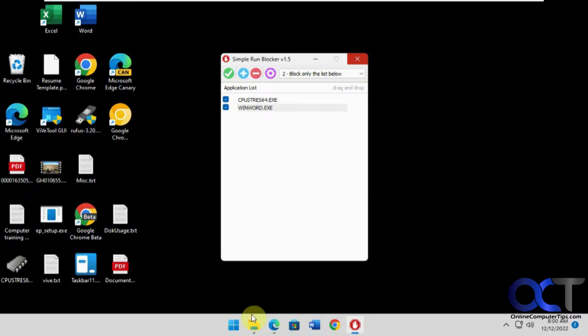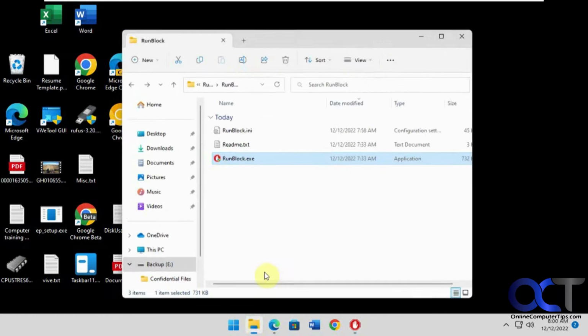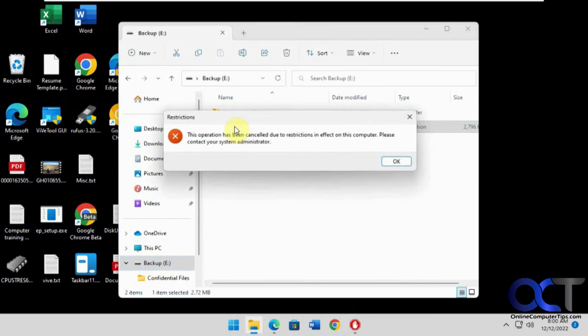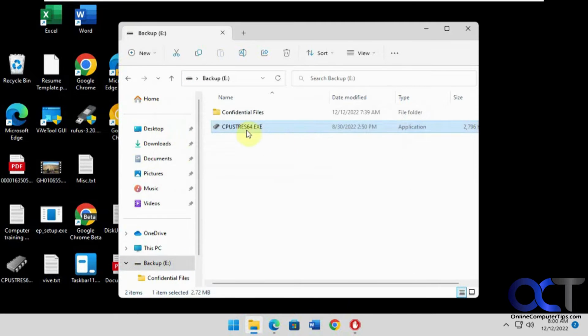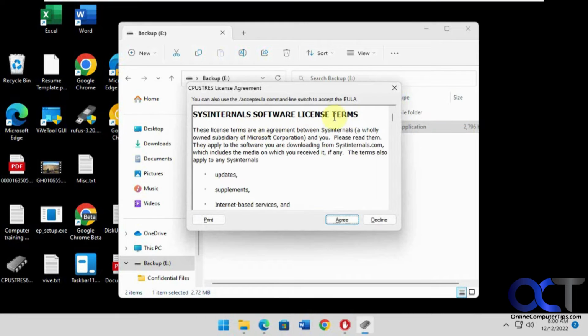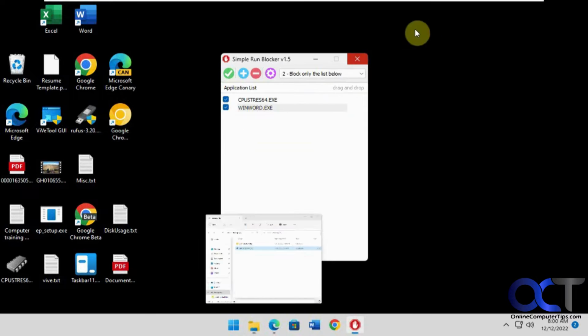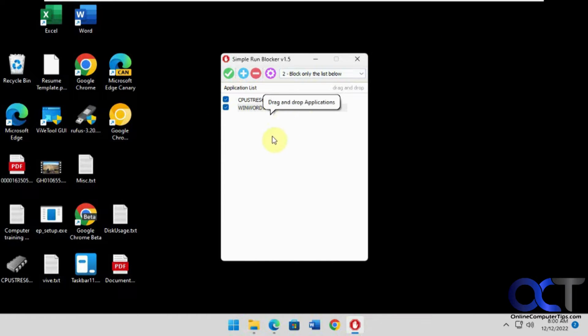So even if you have a file with the same name, so I have a copy of this on the E drive. You can see it's been blocked, but if you rename the file, this is one of the downsides here. Just put anything or take something away, then you're able to open it. But that's not going to apply to your programs, because if you rename WinWord.exe, it's not going to run anyways. And this will only apply to the currently logged in user. If somebody else logs in with their account, it's not going to apply to them.